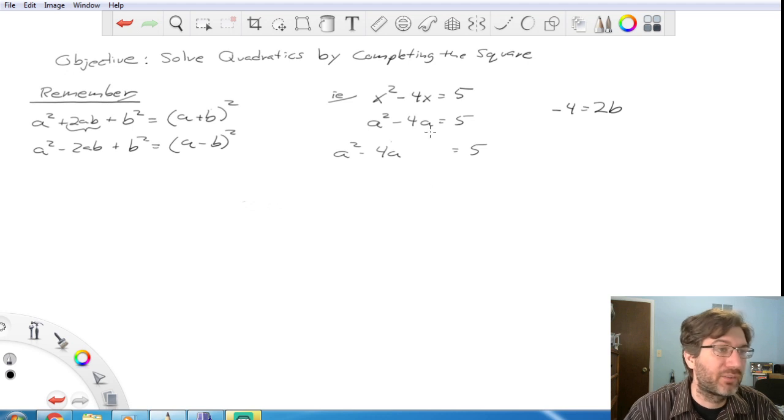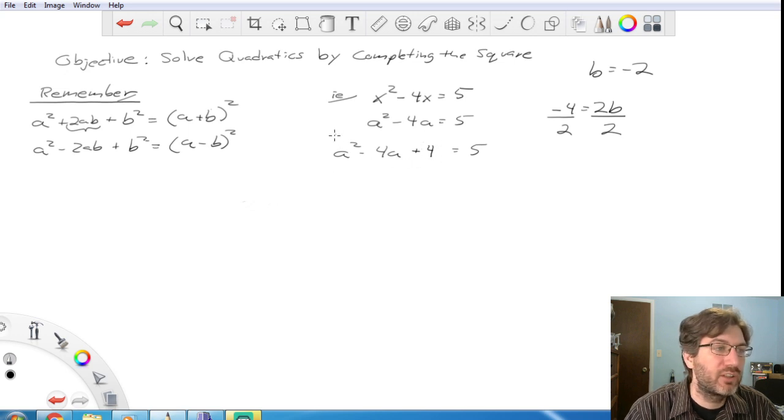In that case, to solve that, we are going to divide both sides by 2 and solve for b. I'm going to divide that by 2, and I'm going to divide that by 2. And I know that b here has to equal negative 4 divided by 2, which is negative 2. So I know b here has to equal negative 2 if this was a perfect square. And therefore, b squared over here has to be plus 4, because that's negative 2 squared. So I know I have to add 4 to this side.